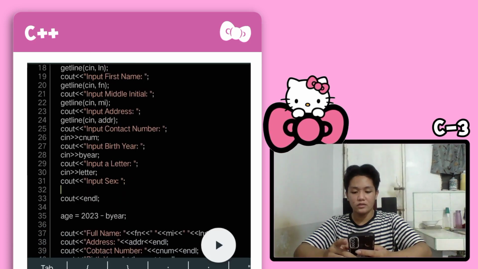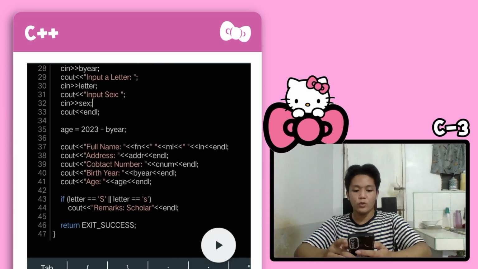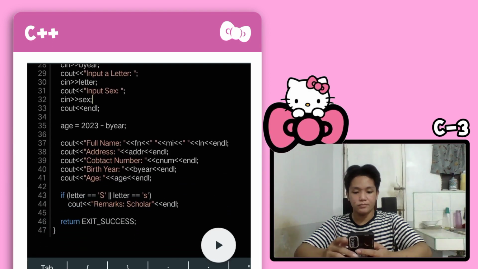Tap enter. Now let's type cin, extraction operator, the variable name for sex, which is also sex, and then semicolon, and we are done with the input statement.